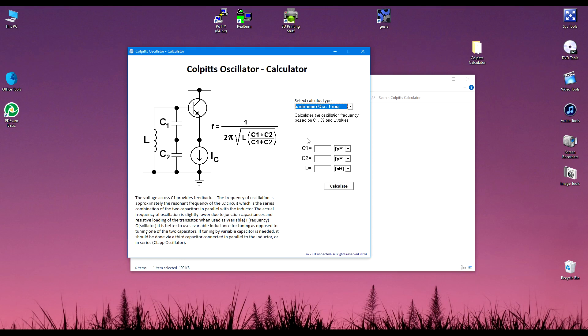So I can either start with calculating the output frequency, knowing the capacitors and the inductor, or calculate the capacitance knowing the frequency and the inductance, or I know the frequency and the capacitors and I want to calculate the value of the inductor. Now I'm going to use this to show you the huge difference between working with components that you measure before, or just reading their markings and trusting they're around those values. Let's start with a frequency of 328 kHz. I'm using this value on purpose here - I'm going to show you why in a second - and a 10 µH inductor.